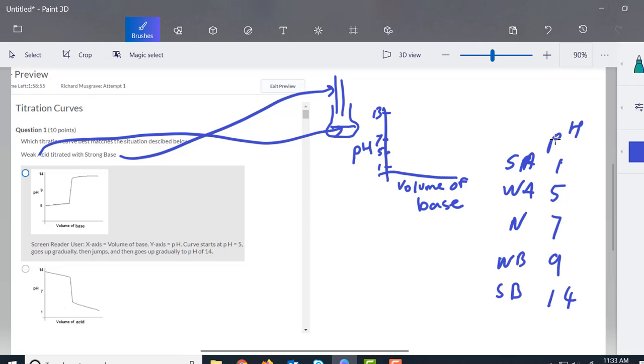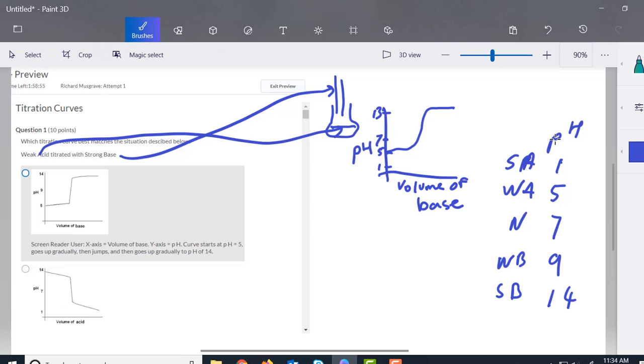And we're doing it with the strong base, which means that the ending pH is going to be up here at the 13 level, which represents a strong base. The reason I'm doing 13 is because 5 and 13 is 18, divided by 2 is 9. Just makes it a bit easier for me to find the equivalence point. Let's try that again. There we go, that's better. So that's what the curve will look like.